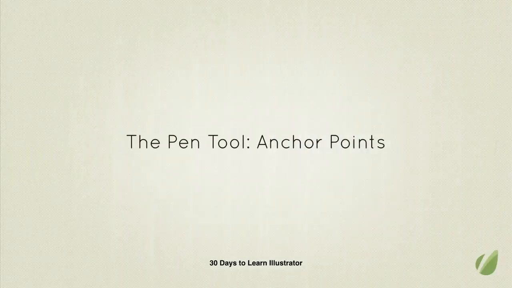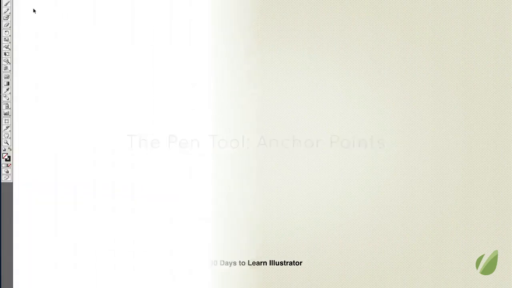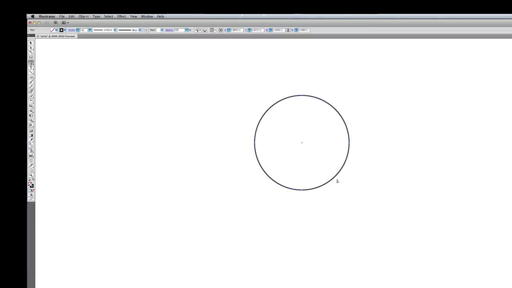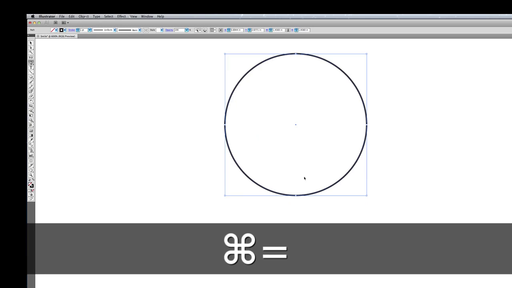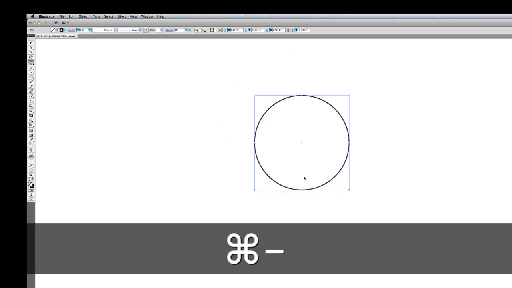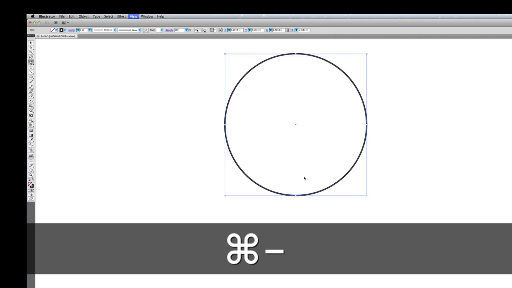Now, the pen tool does a couple others, and I'll show you that. Let's grab our ellipse tool and make a circle. How can pen tool help us here? It's already a perfect circle. Well, what if I don't want it to be a perfect circle? What if I want this to be a human face? Well, if I grab my pen tool and I zoom in, you can do that with the zoom tool, but I like to hit Command plus and Command minus to zoom in and out, or Control plus and Control minus on the PC.